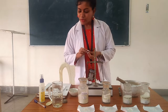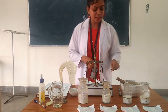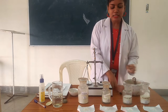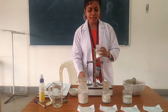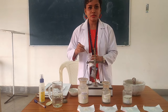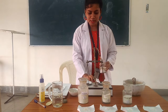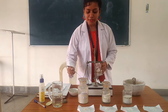Now I am going to weigh 2.6 grams of sodium chloride as our first ingredient. This is a mortar and pestle, mainly used for mixing. And this is the spatula. With the help of the spatula, I am weighing our first ingredient, sodium chloride. We add a small amount first, put it on the balance, check whether it is balanced, then add more as needed.